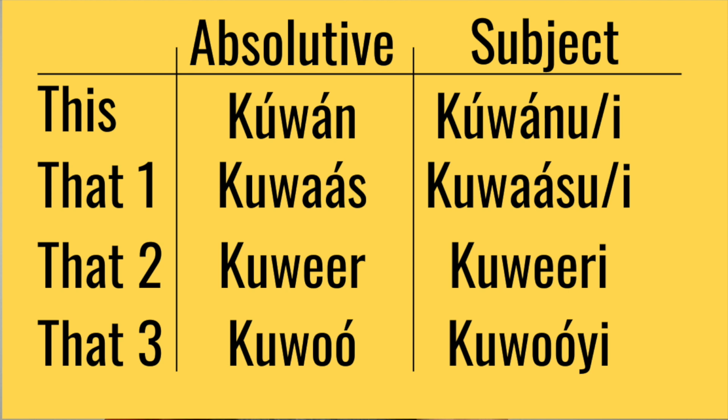You can't have kuweru, I don't think. I've certainly never heard it, and I haven't been able to find it in any of the Somali language books that I have. And then lastly, that very, very far away, if you're a person who'll ever use this word, is kuwayi. It can't be kuwau or kuwayu. It's just kuwayi, the only option available. So that's the table. Those are the words we're using: kuwan, kuwas, kuwer, and kuwa.